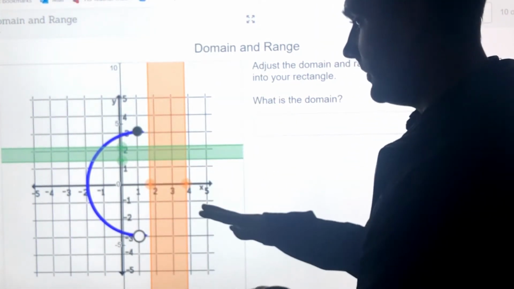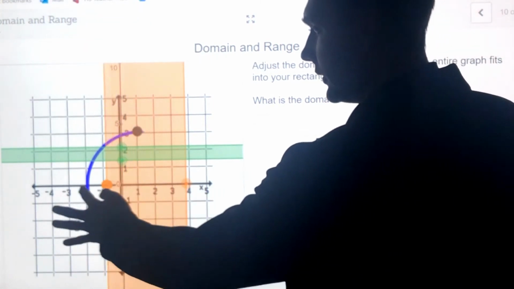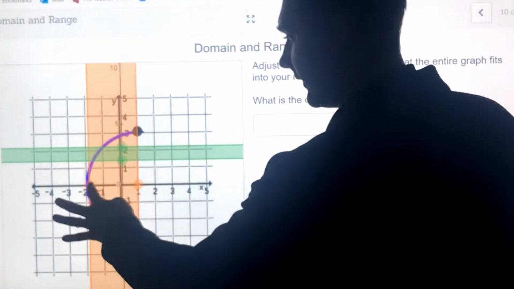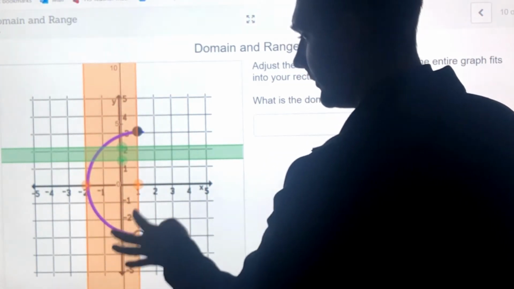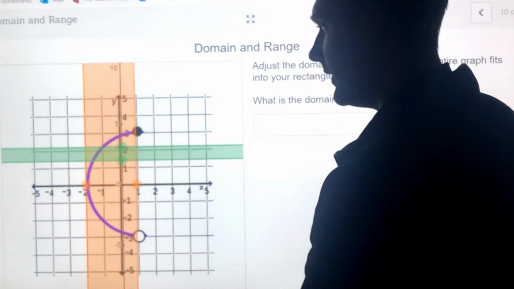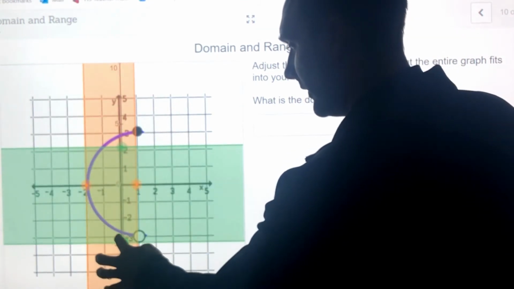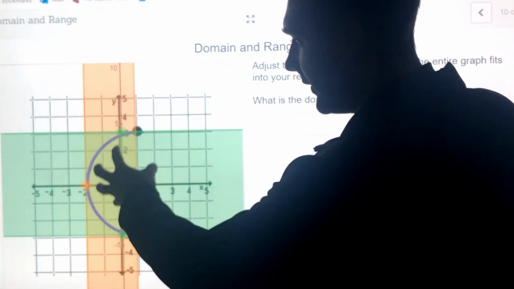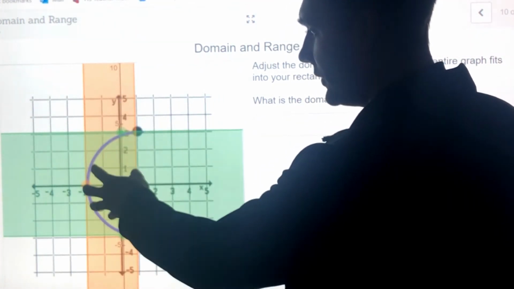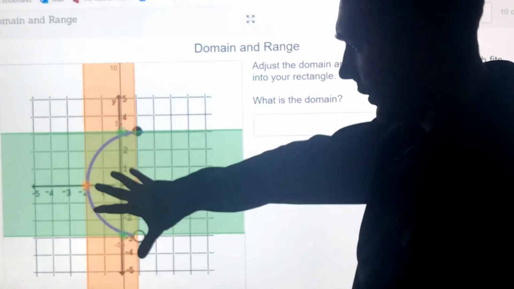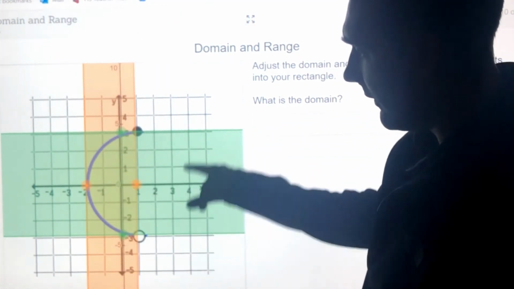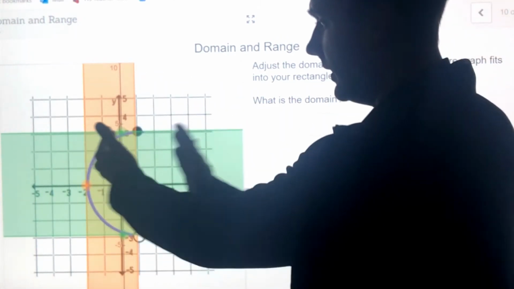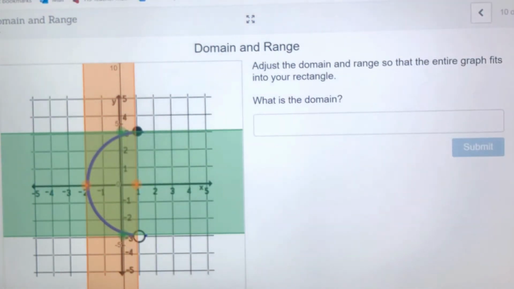So this is kind of what you should be doing when you're trying to find the domain and range. Trying to box in your graph here. So I need to find my domain. So what's my farthest left and right? Looks like I'm going from -2 to 1. And now let me look at my range. Box in the smallest value, -3, all the way to 3. And all this area in between, my orange and green, encompasses my entire graph. You don't see any of my graph outside my range and my domain. That's the whole focus of this, is where can you box it in like I did here.